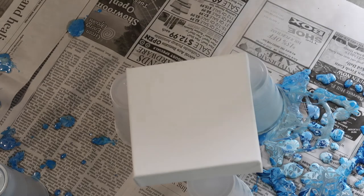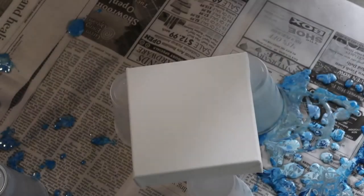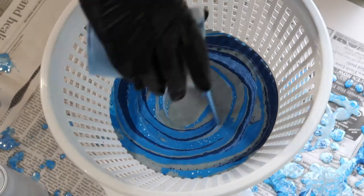I'm still gonna save these little strainers for thinner paint. But this is a big strainer. I got it at Job Lot for $1 the other day. Can't beat that.